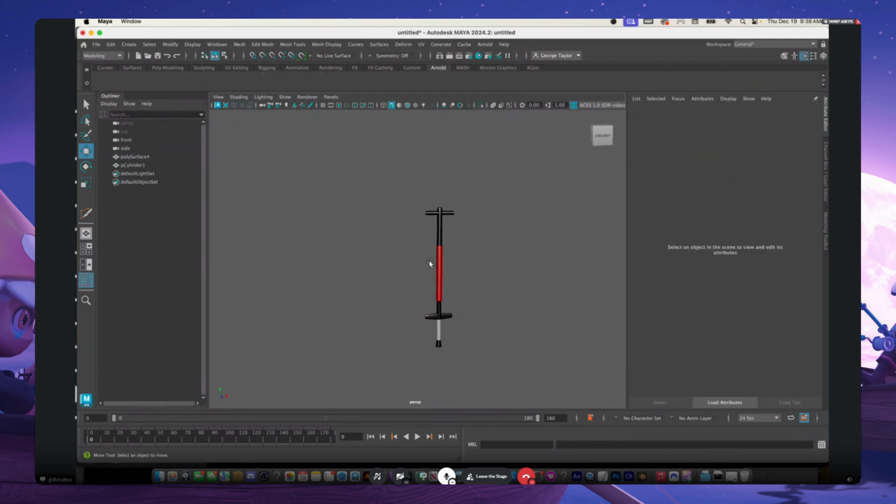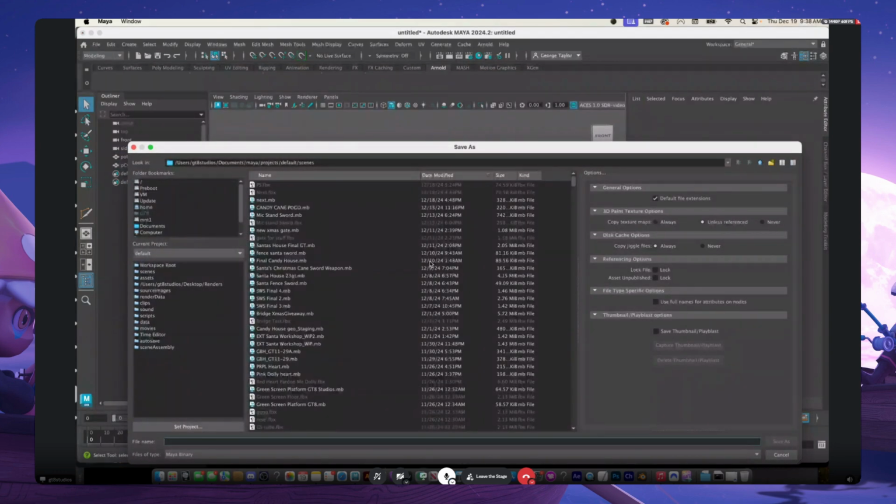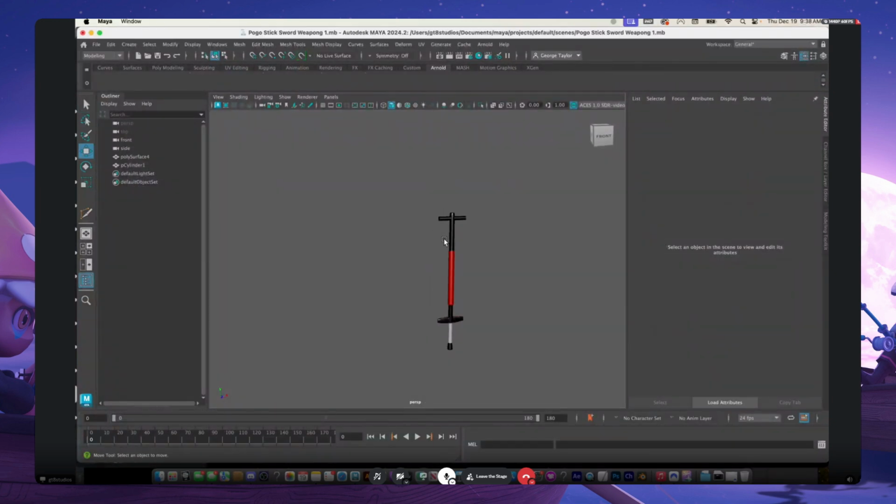Delete our references. Let's also save everything. Pogo stick, sword, weapon, 1.